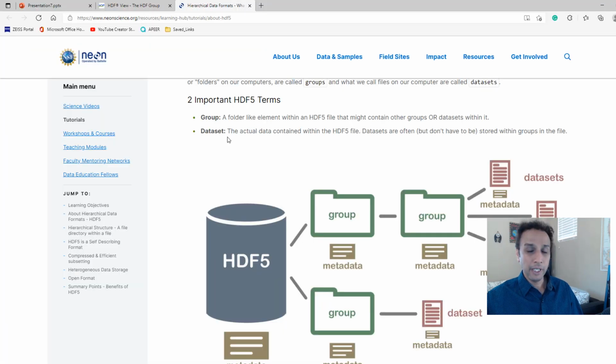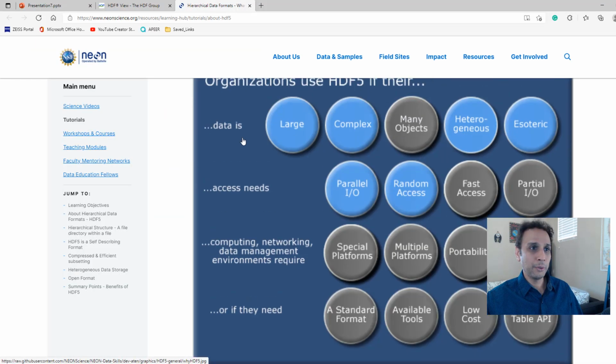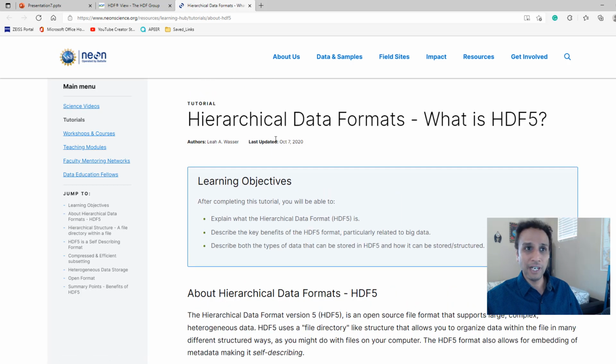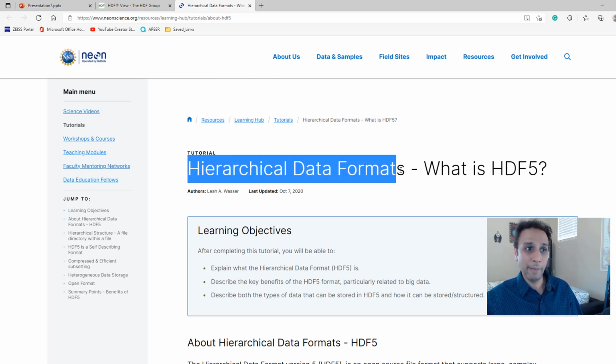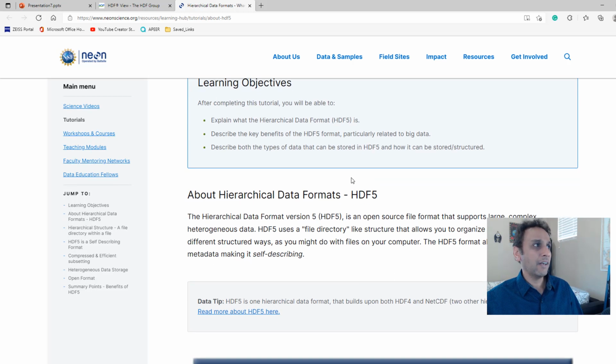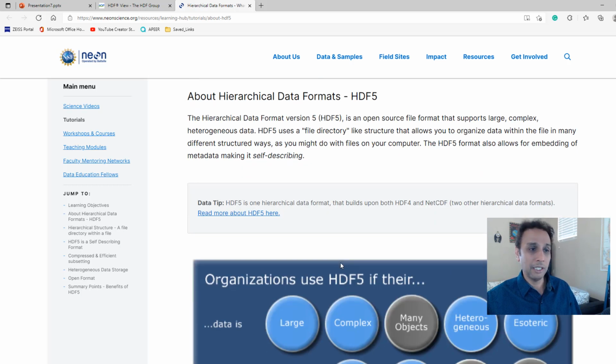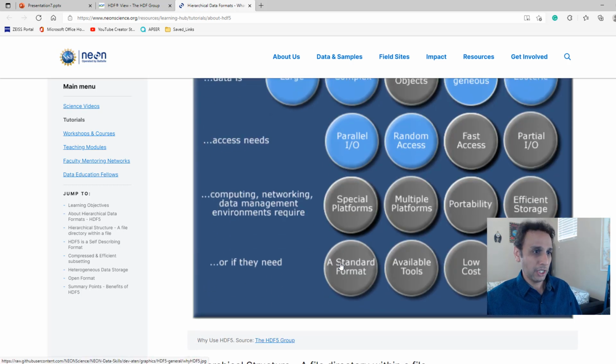Before jumping into opening that, I just want to quickly address what hdf5 is in case you don't know what that is. This stands for hierarchical data format. Go ahead and Google search for what is hdf5. You'll find a million hits, so find the one that you think is appropriate for you. I'm looking at neonscience.org, and apparently they put together some documentation about hdf5 that I happen to like.